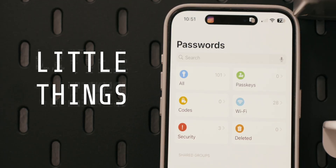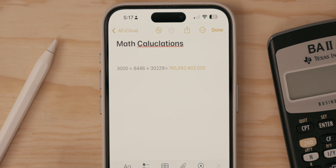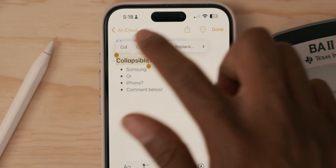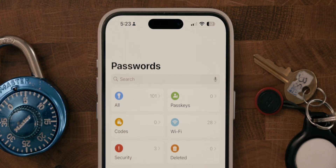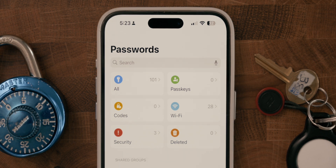Those are all the big changes that caught my attention. But there are a ton of small things I really liked from this update. The notes app got nice updates like auto-completing math expressions, so you don't need to go back to the calculator. You can also finally create collapsible sections in notes and highlight them — which is wild to say is a feature we're getting in a note-taking app in 2024. There's also a new passwords app that centralizes all your credentials in a secure place. I'm reluctant to use it because it only works on Apple devices and Windows, not Android, and I use Android phones daily, so I'll be sticking with 1Password for now.